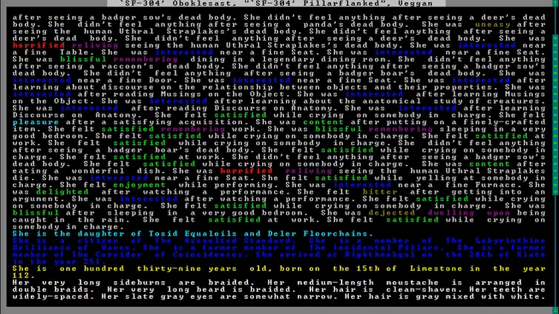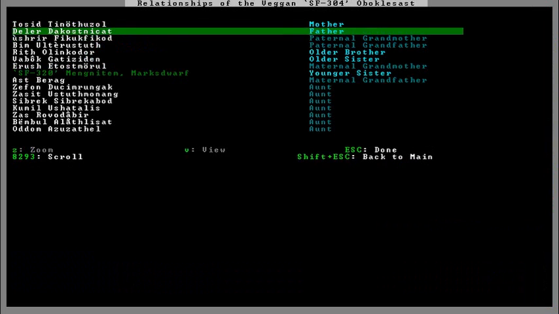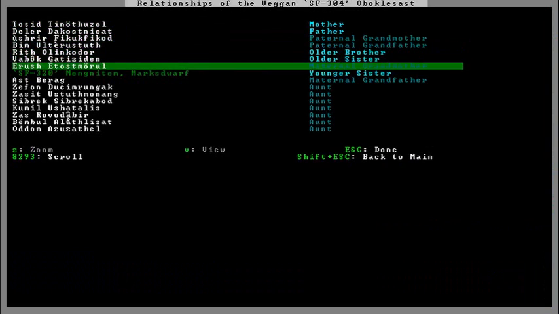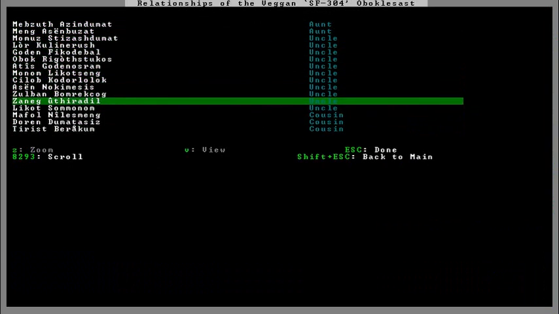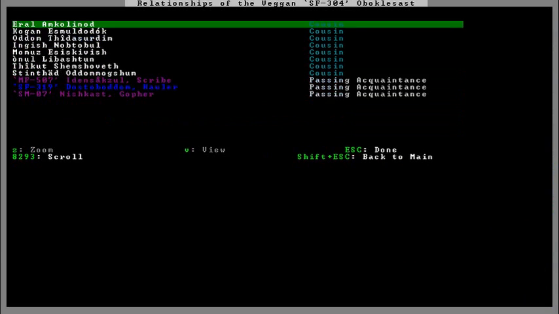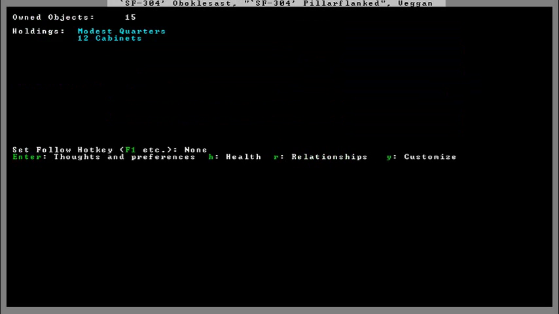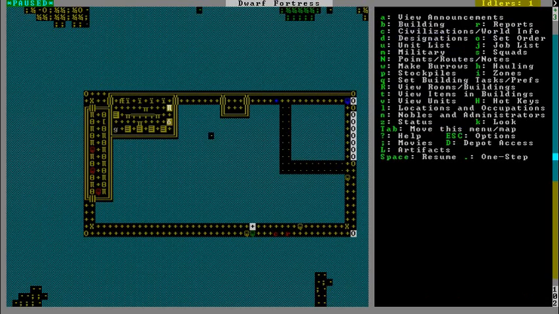It could also be that she has none of her relatives. Let's see. Yeah, see, nobody that she knows outside of her younger sister is at this fortress. So that's probably also affecting her because none of her family is here. She only has one family member, a cousin. So, yeah. And passing acquaintances. So, yeah, she's not doing too well. Not doing too well at all.